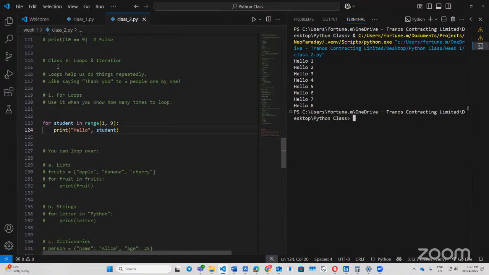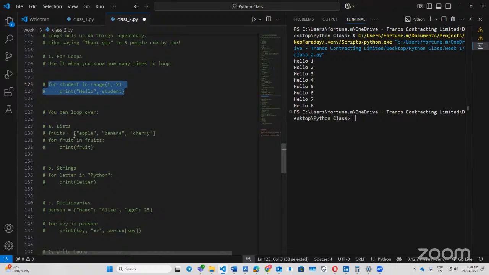So for loops, that's what they call for loops. You're saying for student in range of students, print out the student. This student you're seeing here is like a variable. Maybe we should just use this so it is clear.